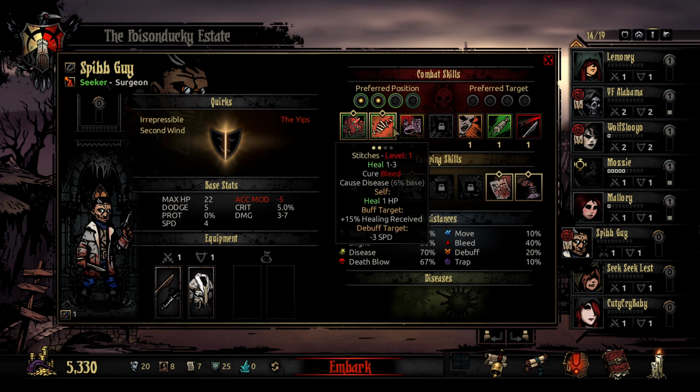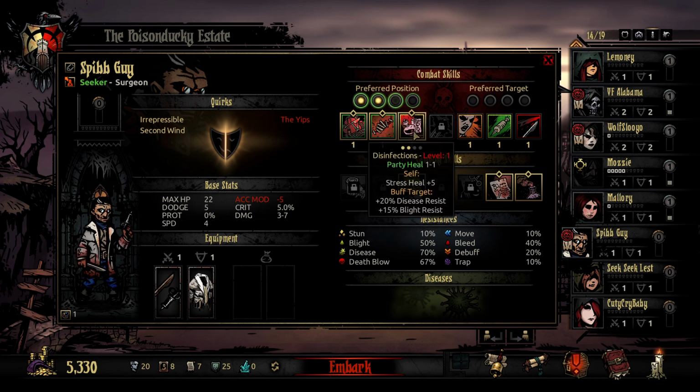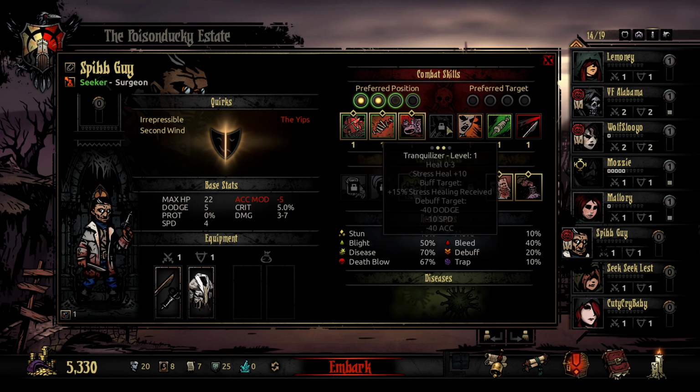And then after you do everything, well, first of all, you disinfect before surgery, then you clean, you do the surgery, then you give Stitches, and then you disinfect again. And this heals the entire party. It gives a stress heal to him because he likes, if it's not clean, it's not nice. And it gives disease resistance and blight resistance, just in case, so it prevents the blight from the surgery. So a very good combination of abilities.